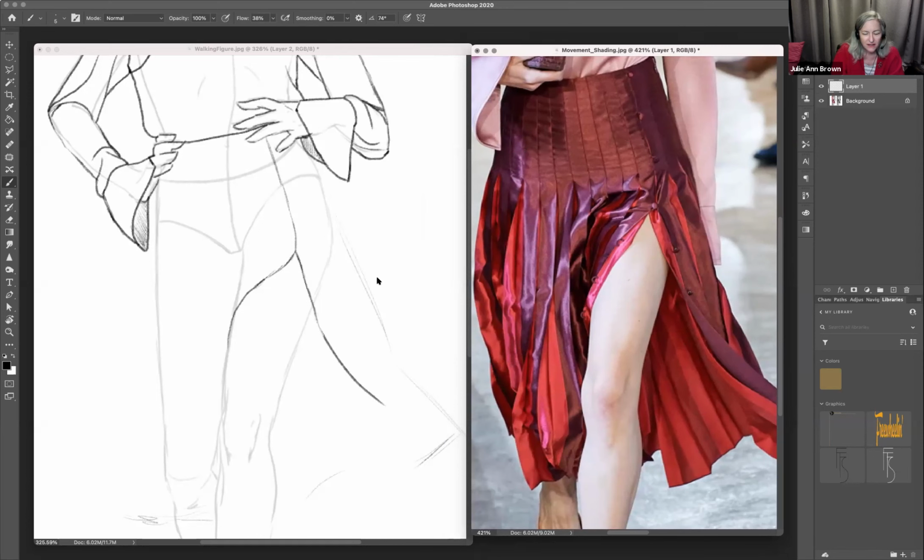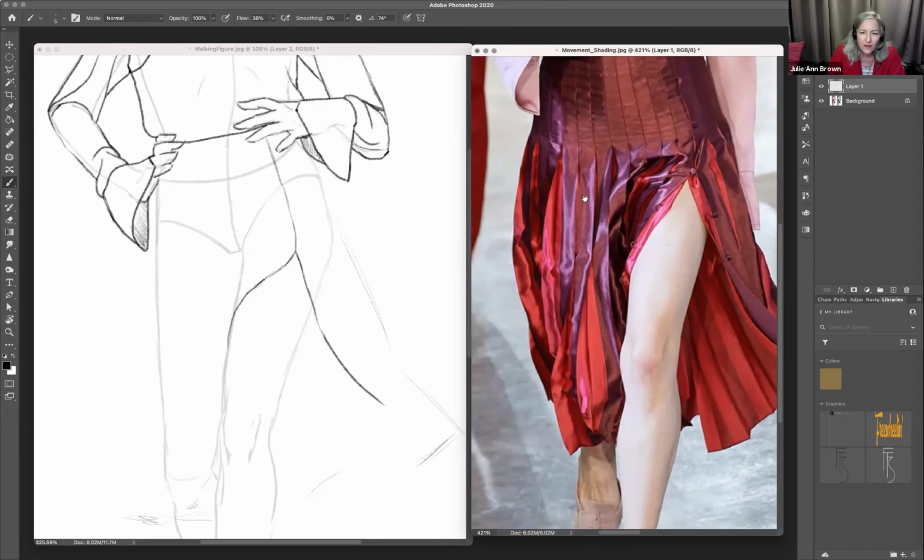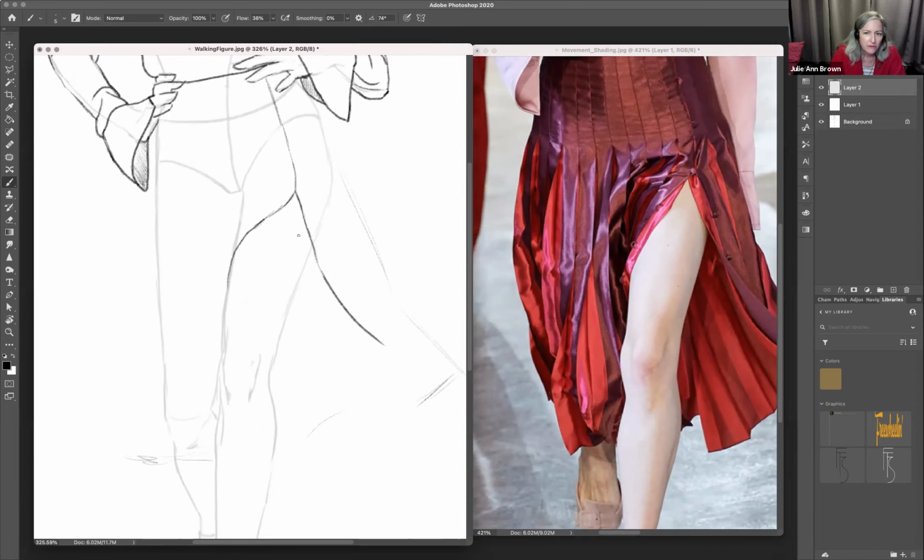All right, so we don't have to draw every line here. You're looking at this pleated skirt and going, oi, that's a lot of stuff to draw. We're going to draw the outside first, the outside edges, and then we're going to pick and choose what we want to draw on the inside. So first, let's finish the left side of our skirt and move mine up.